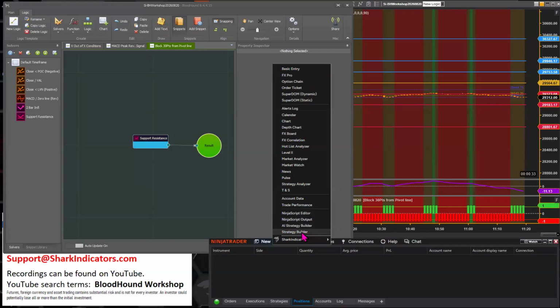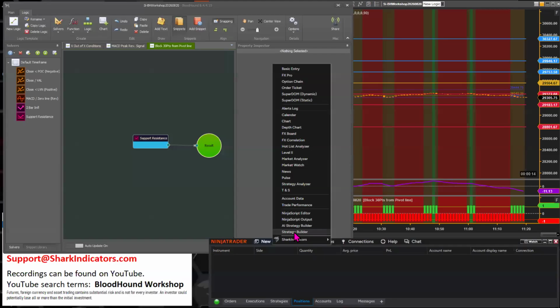Build something simple and say, hey, how come your indicator doesn't work in Ninja Strategy Builder? That's how you can really put the pressure on some other vendor. So if an indicator works in the strategy builder, it absolutely works with Bloodhound.